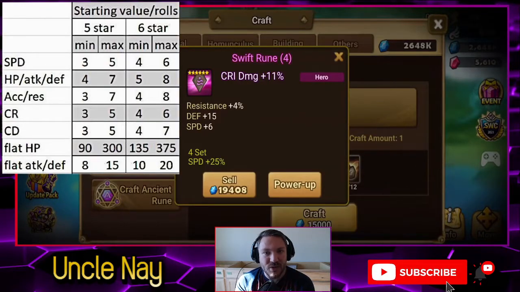Slot 4 crit damage rune. That is a 6-star rune. So is that a maximum or minimum roll into speed right there? Is that minimum or maximum? Maximum. Yes, because it's +6 on a 6-star rune.